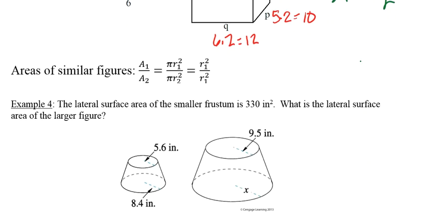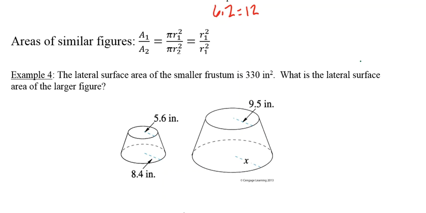You can also use this idea when we're dealing with areas or volumes if we're working with three-dimensional shapes. So if we want to compare the areas of two shapes that we know are similar, well, the formula for area, depending on what shape we're working with, we have this idea here, pi r squared, pi r squared. So that means I'm working with some circles. They're telling us that if we're working with areas of two shapes, we can compare their radiuses squared. So here we're working with the lateral surface area. We know the smaller one is 330, and we're looking for the larger one.